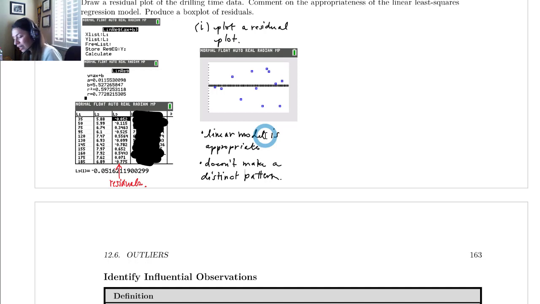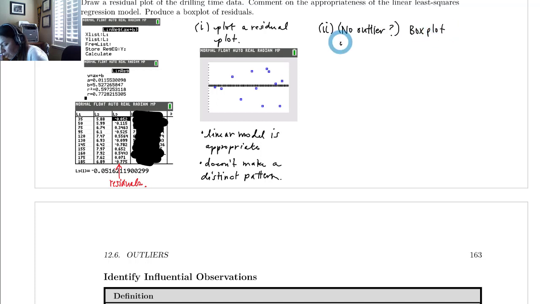Okay. And so the second part would be, now let's really make sure there are no outliers. So what we're going to be finding here is whether or not we have outliers, right? And we're going to do this by a box plot of the residuals. And remember, we did residuals in L3 right here.